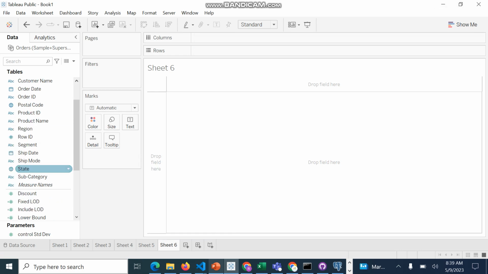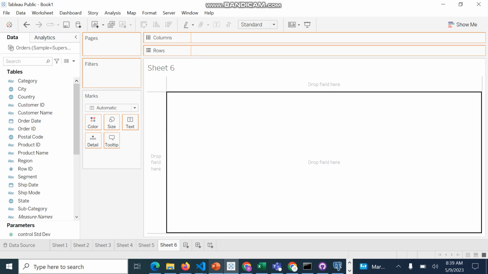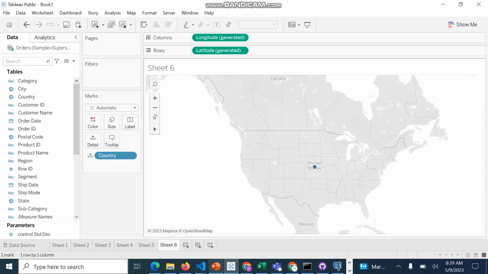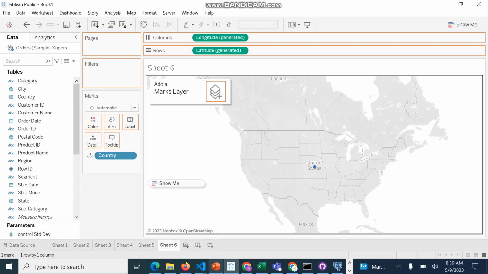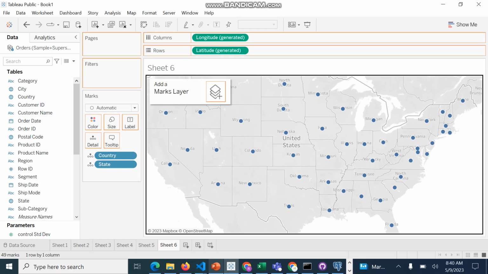So first, simply drag and drop country here, and drag and drop state there. Where is the city? Simply drag and drop city here.